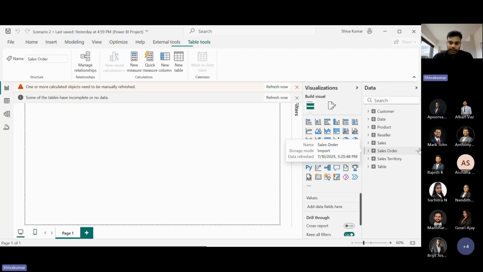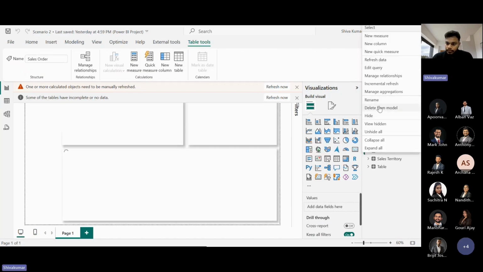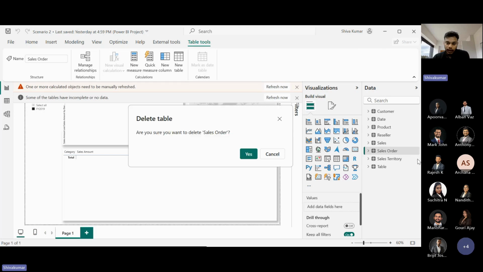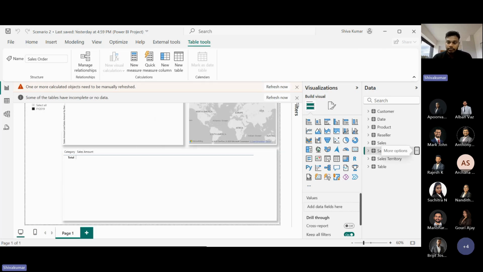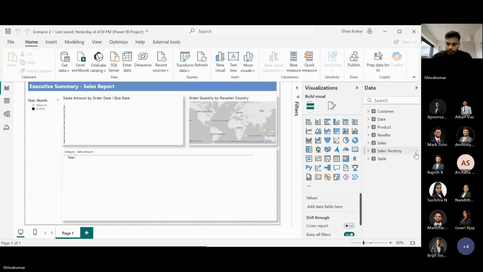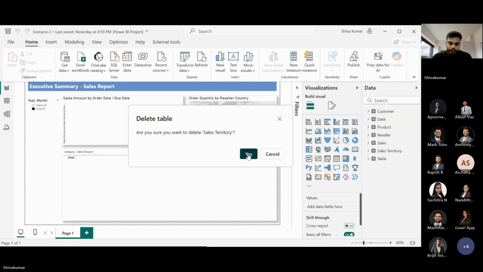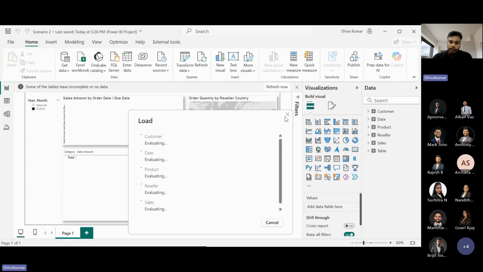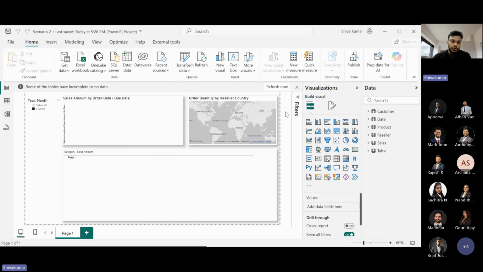So in here, let me delete these two tables. Let's suppose these two tables are not present in a file which you are working on, and one of your teammates has developed the same table which he's using in a different Power BI file. So now we don't have the sales order and sales territory table in it. What you do is you reach out to that person, you get the .tmdl file, and you should be good to go. You add it in here, and the tables get added. Let me show you how you can do it.